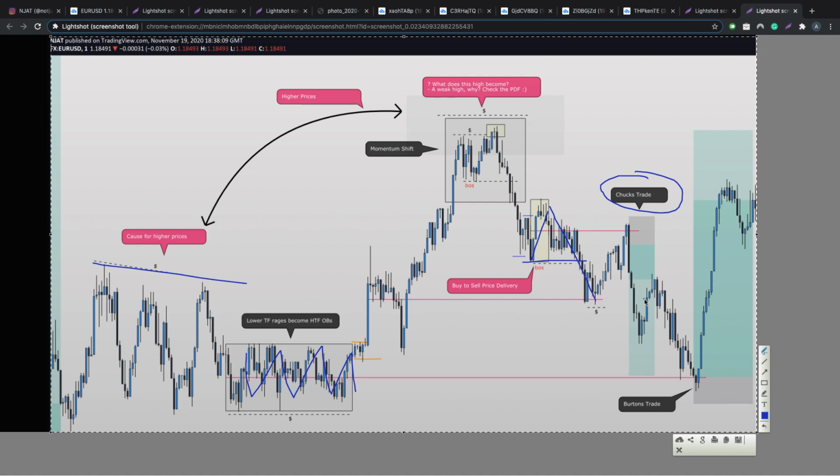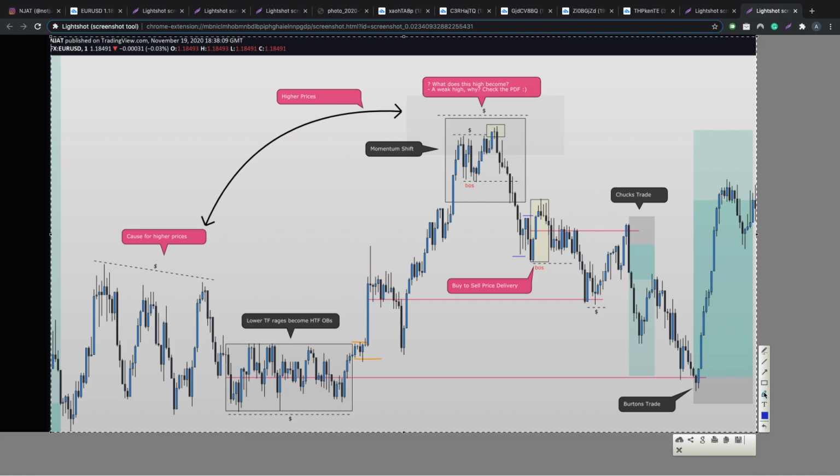What else do I want to mention? These continuations as well are just perfect. These are exactly what we want to look for when we get a momentum shift at a higher time frame point of interest, and then we get some price delivery showing that the BFIs are initiating their orders for lower prices. This is exactly what we want to see as well. It's something we see over and over. You guys have probably seen it now, over and over again. The skill here is not that no one's able to see this trade or see what's happening here, but it's gaining the understanding over time, so you're able to see it in the moment as it's delivering.